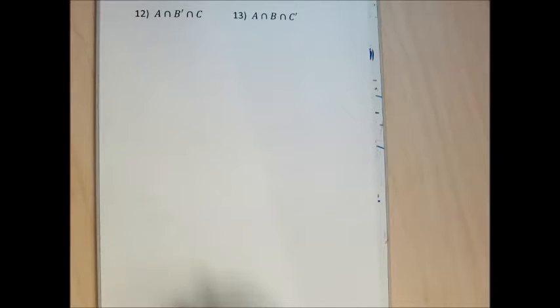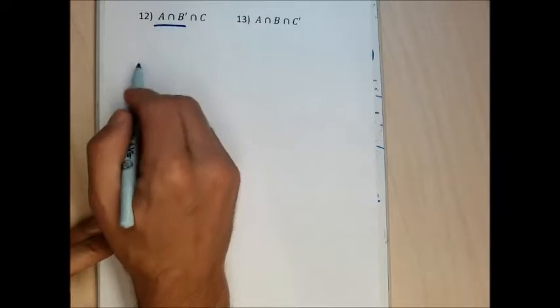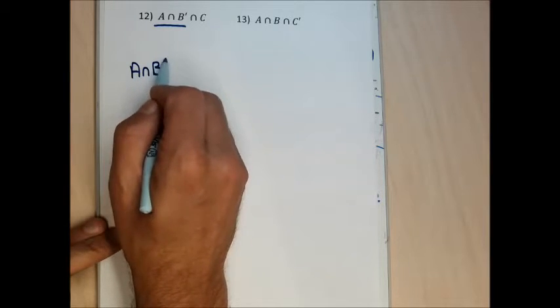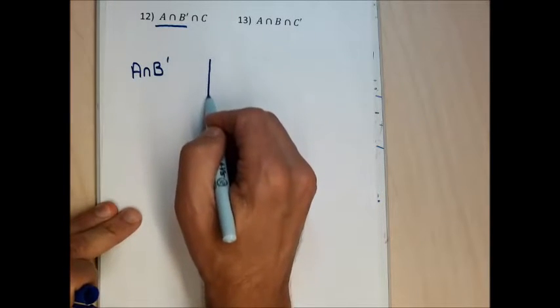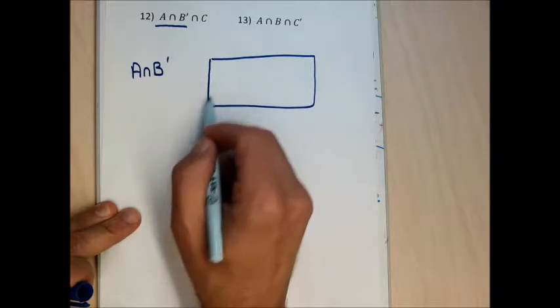All right, so I'm going to do 12, and you can do 13. I don't want to do all your problems. Lots of intersections here, so I need multiple colors. As I do number 12, I'm going to work from left to right. I'm going to start off doing A intersection B complement. And again, I can do this in 1 shading if I'm not trying to explain how to do it.